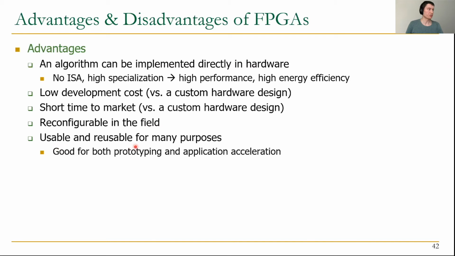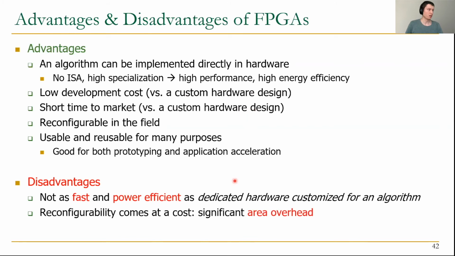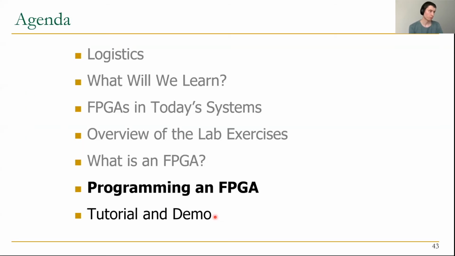Yeah, and FPGAs are useful and usable for many purposes, but FPGAs also come with disadvantages. They are not as fast as full custom hardware design, and the reconfigurability comes at a cost. To make the hardware configurable, they are paying a lot of area overhead. On the other hand, if you are implementing hardware for only a specific task, you may fabricate a chip that is much smaller than the FPGA, but it can perform only that specific task.